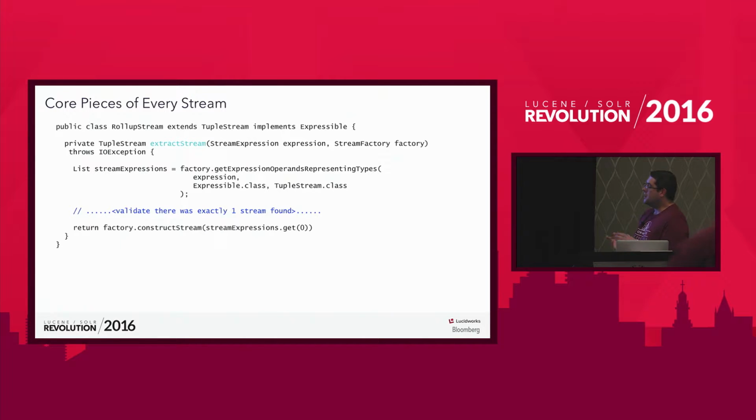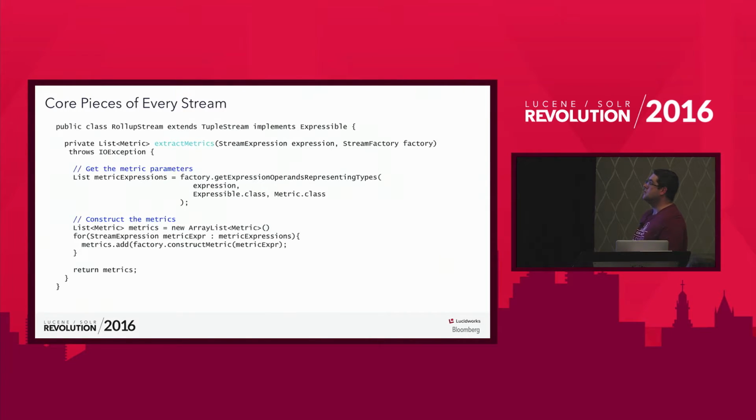And then we're going to construct the stream. And this is one of those places where you're like, oh, that's going to be really hard because I have to dynamically know what class I'm going to call based on the function name and whatnot. The factory has a function that does all of that for you. So you just give it the expression, and it'll look at the name of the function, figure out what class implements that, and then construct an instance of that, right? And how does it construct an instance of that? It calls the constructor of the stream that was passed in, right? That's why we have to provide a constructor with that signature. And it's just going to return that stream. All right, so this is a valid tuple stream that we can then use.